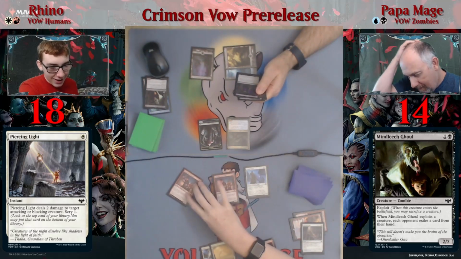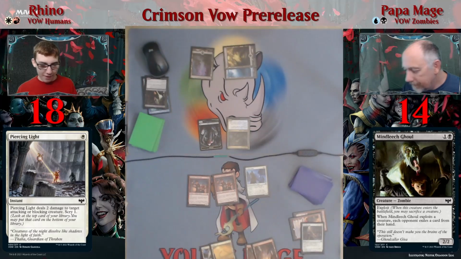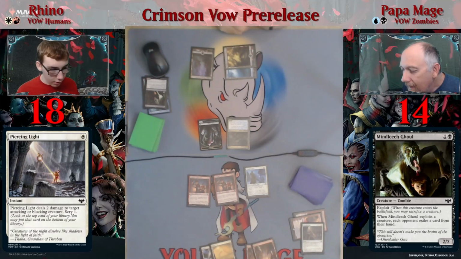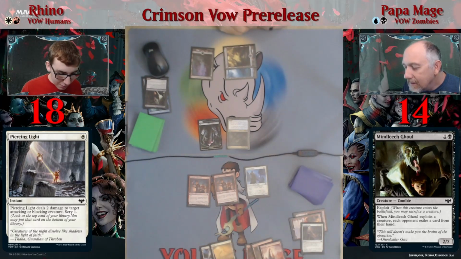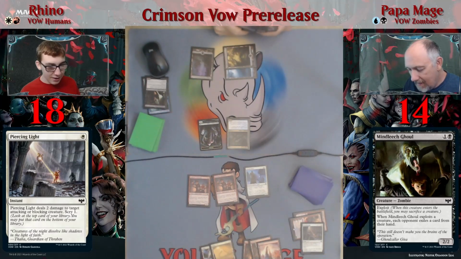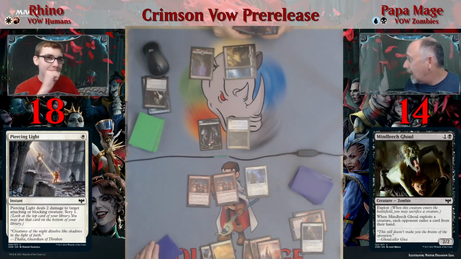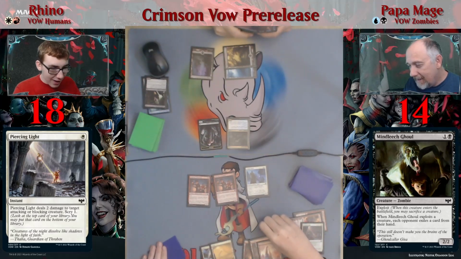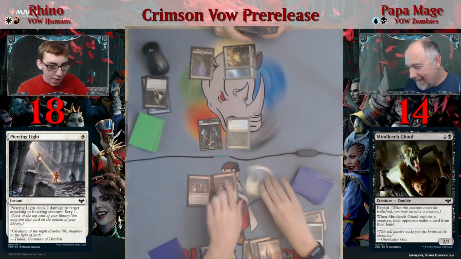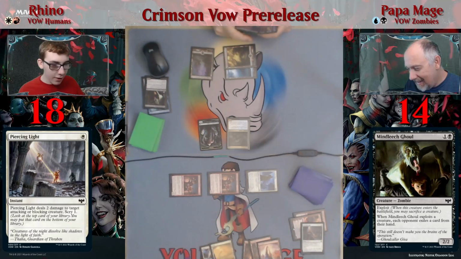Vampire Slayer is... I'm gonna play Mountain. Okay. And I'm going to... So you're at 14. I'm at 14, yes. Going to combat. Okay. Attacking for 6. For 6.